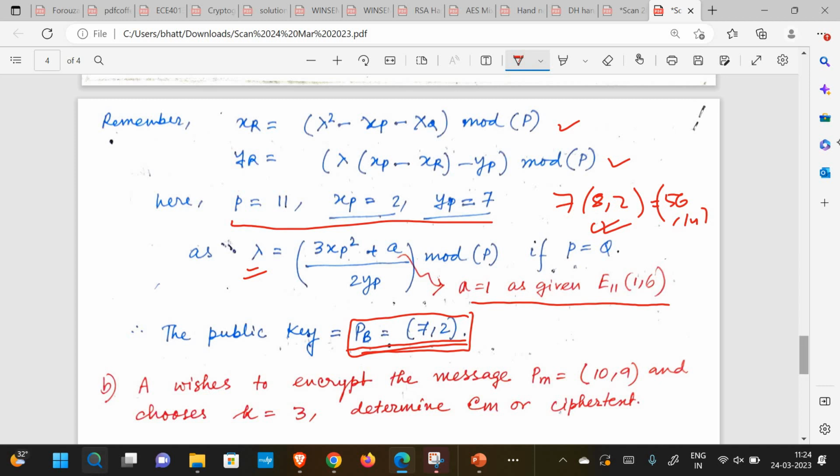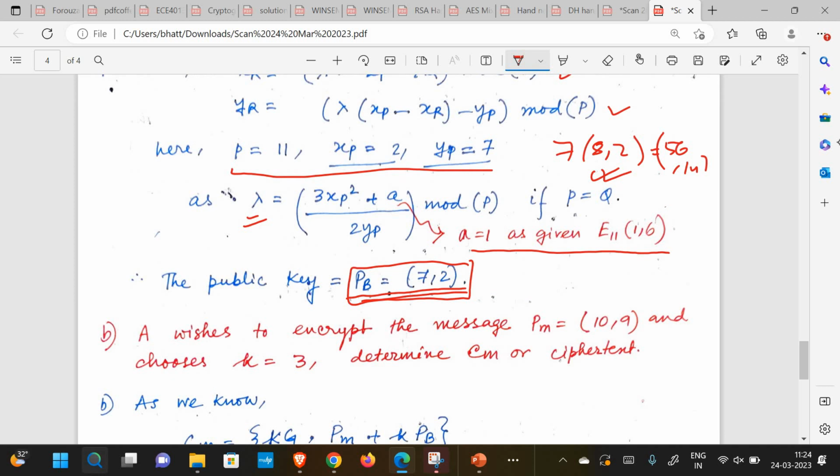Now let's see the second part. Any doubt with this part? First of all, why are we calculating this? How to calculate 7G? What is the reference to it? All is given over here. You just substitute the data. It will take a little bit more time to solve it. That's the only point. Otherwise, it's the same. Now, let's see the second part.